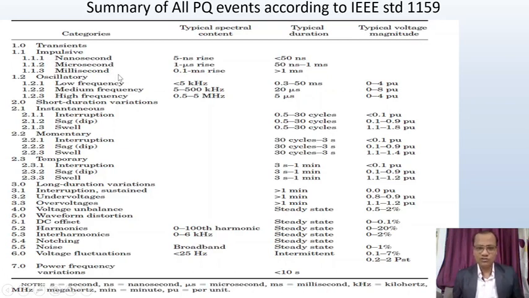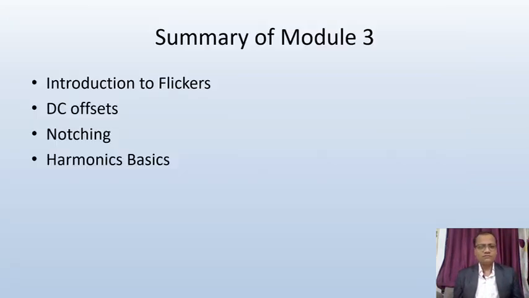You need not bother about this chart, because such in-depth definitions will never be asked in the examination. It is just for your information. Whatever definitions or terms might be asked in the examination will be of an introductory kind. So you need not remember all these things, that is, the duration or whether it is nanosecond or microsecond in a system. No need. It is just a summary of all those events according to the IEEE standard, just for our extra information.